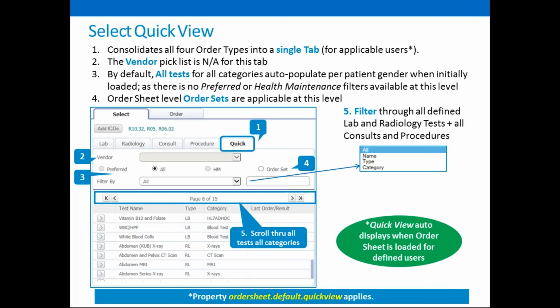If you prefer to just have one screen that has everything combined and you just scroll through it up and down and make your choices instead of clicking from one tab to another, that's entirely a user preference. So there's a property there where you can define doctor, nurse, medical assistant, whoever prefers to see the Quick View by default. And then it's going to be everything that we saw up above. It's just all combined into a single tab, meaning you'll do a lot of scrolling.